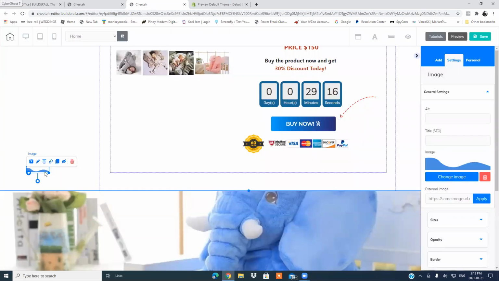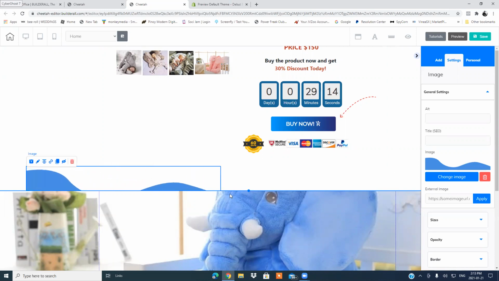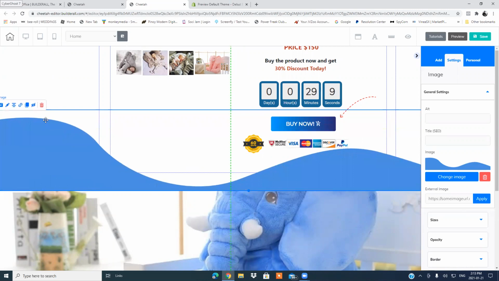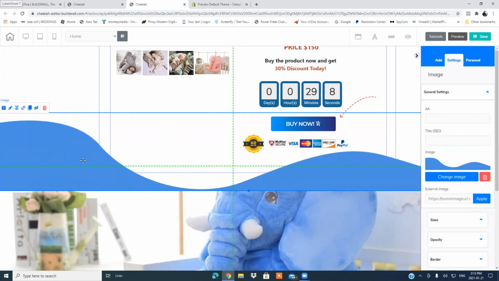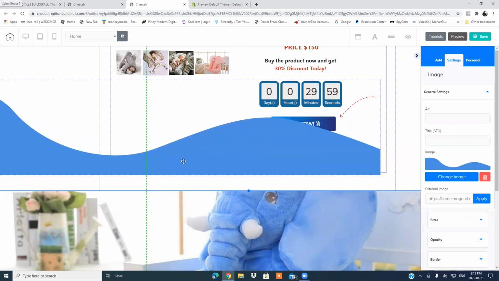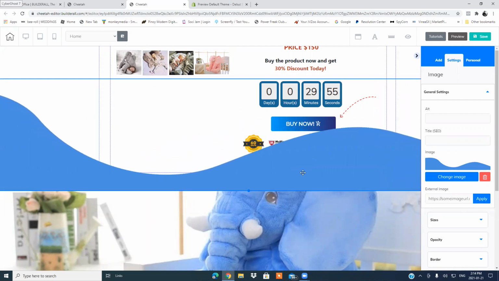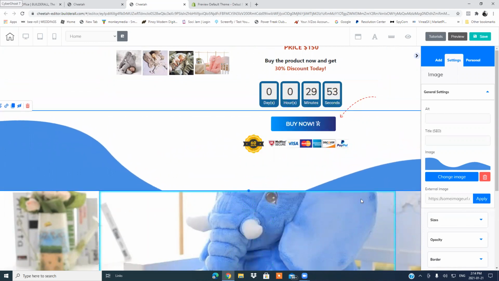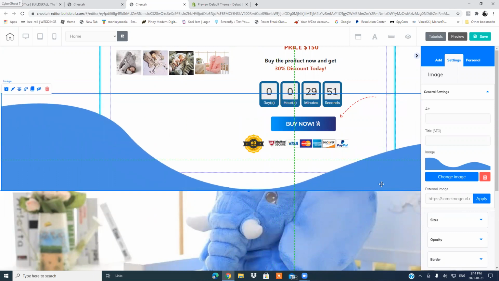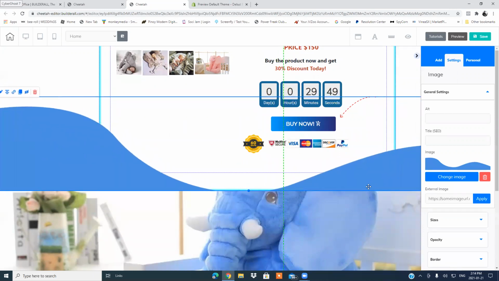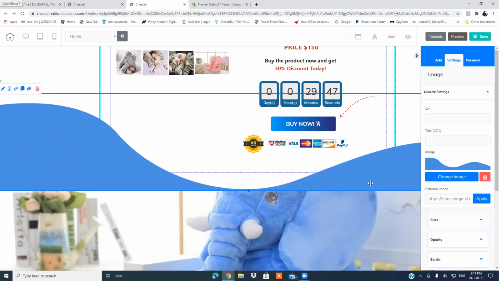There you go. Here is what I'm going to do. Let's see if this one looks better. I think it looks better, right? You want to add a feeling of design, the lines, you know what I mean? There you go. Let's see.